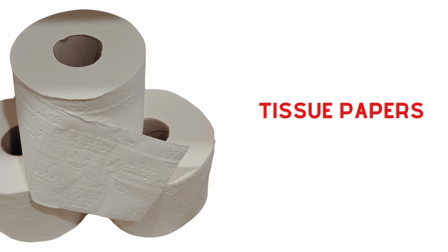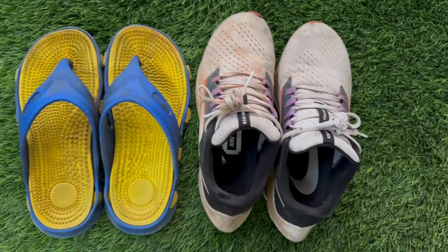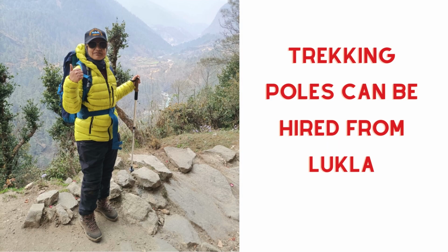Along with the toiletries is our tissue paper, which is not to be ignored because it is not available in all the tea houses. Though one can buy them, it is slightly expensive as we go higher and higher. And all this goes to the duffel bag. Our organizers had provided us with trekking poles as well as sleeping bags along with the blankets in the rooms.